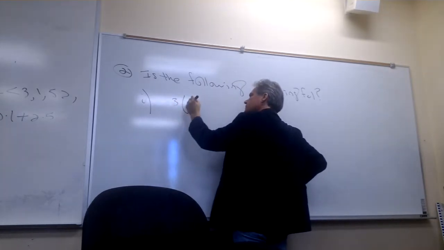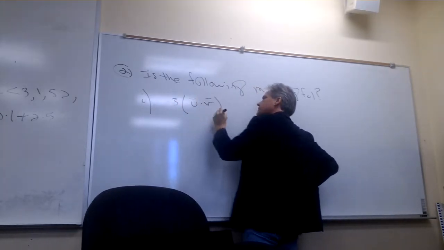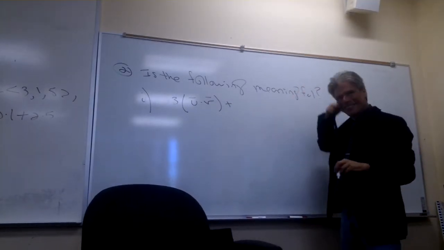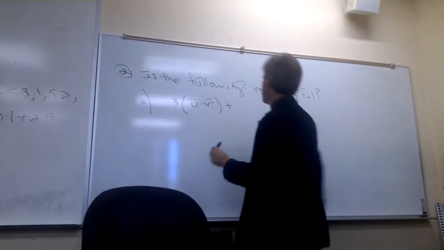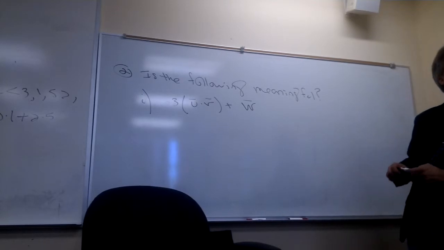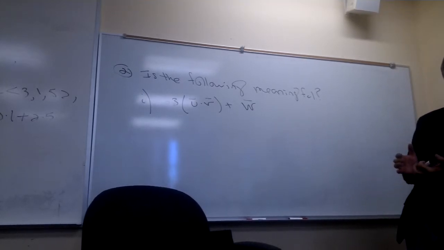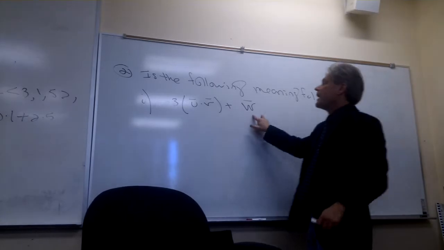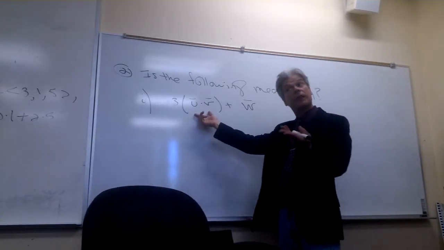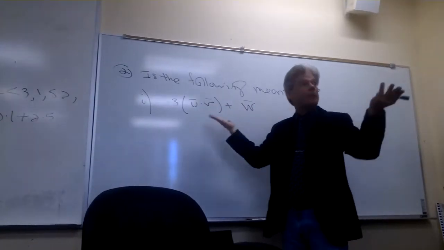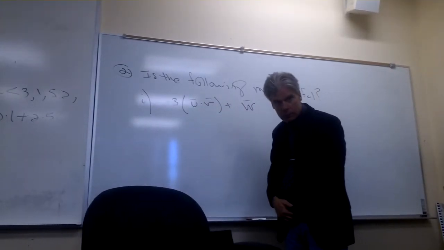Is the following meaningful? Are you adding a scalar with a vector? Thank you. And I think that for that reason it doesn't make sense. I don't think this is meaningful. I don't think I get a single thing because I can't add vectors to scalars. Dot product, 2 vectors, a scalar. Multiply scalar by 3, another scalar. But scalars cannot be added to vectors and be meaningful. Do you guys agree?